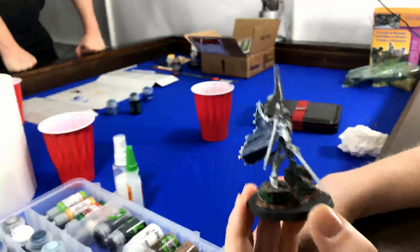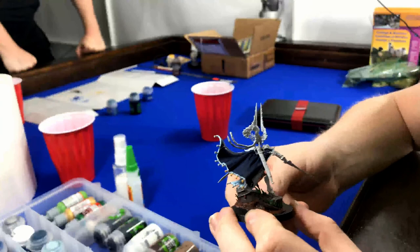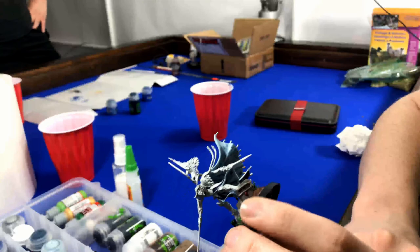This is progress I made on the Light of Eltharion, though. I got the blue cape mostly done. Just barely put some Drakenhof Nightshade on that. Got some light Blue Horror highlights on the top. I put it on the bottom of the cape. I think that's fine. It looks kind of weird, but at the same time gives it more of a natural flow. I might go back and highlight the edges with more Blue Horror or even a white.